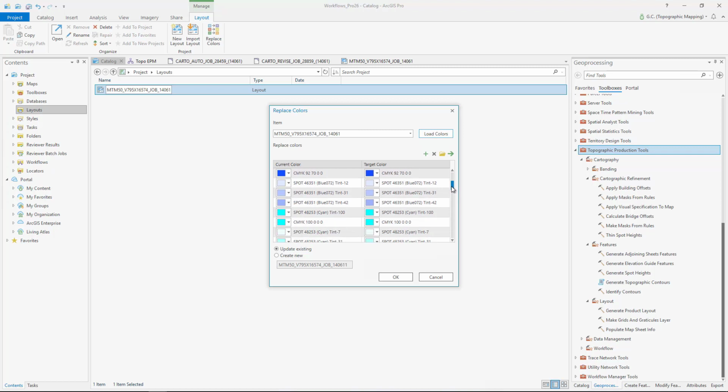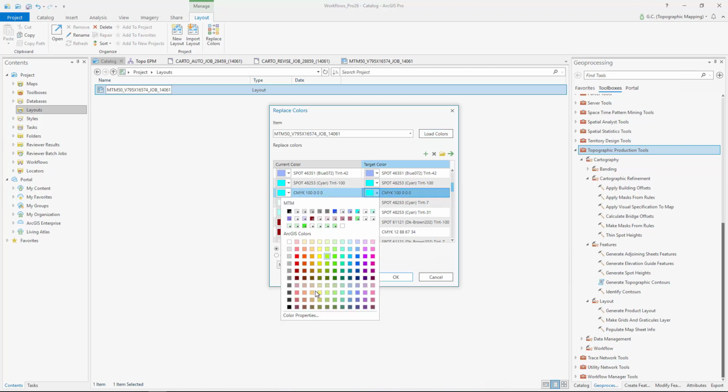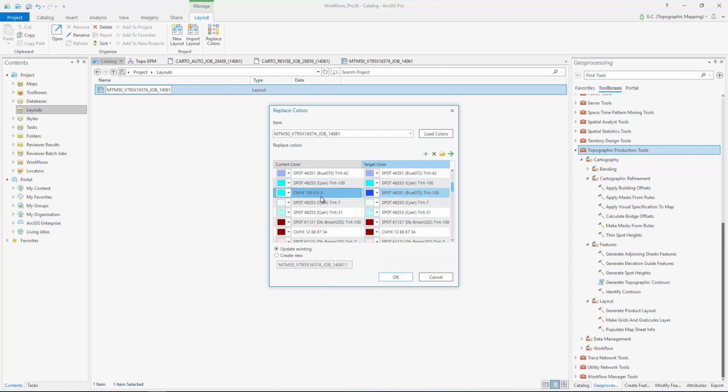So you can see all the colors in the map, including CMYK and spots, and I could say map this current color to any of the colors here, or you can see these spot buttons. These are colors that are within the style that I've loaded to the project. So in this case, these are the MTM spot colors. So you can see I can map a color to another color. And again, this is just for customers that have these specific requirements.